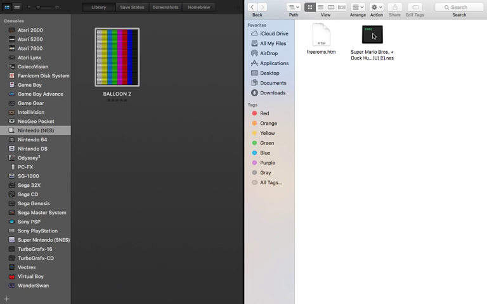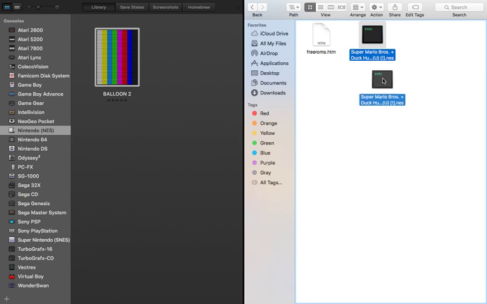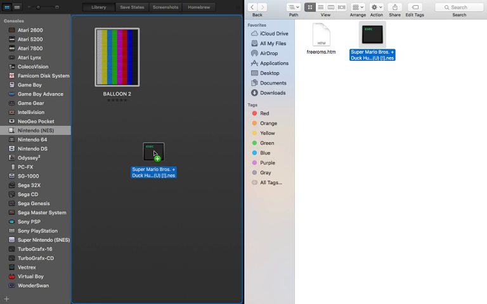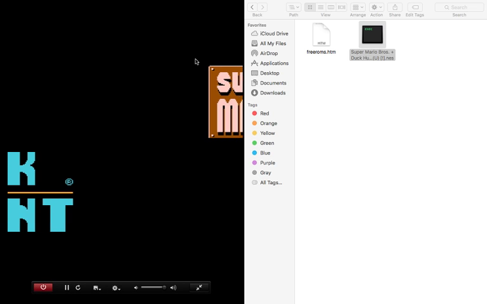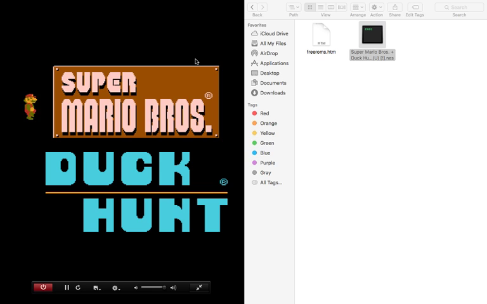Okay, this is the actual game itself. To play the game, in the case of OpenMU, I just have to drag it over to the emulator. And it has this little plus sign. And let's see. Ah, there it is. Let's play it. Oh, the nostalgia. I love it. All right. So, there you go. That's one. So, you can have a ton of fun with these games.